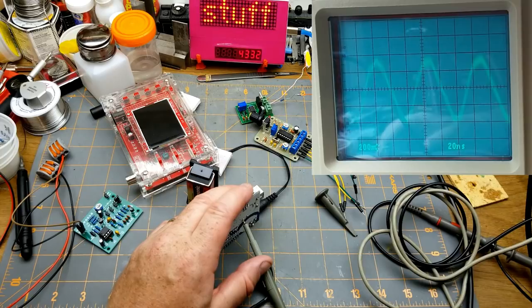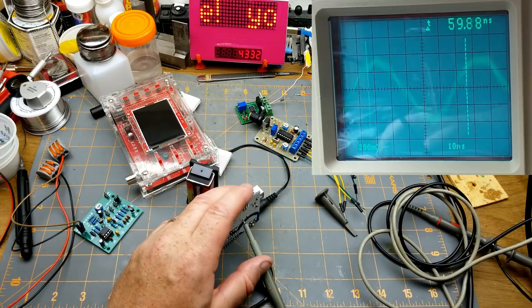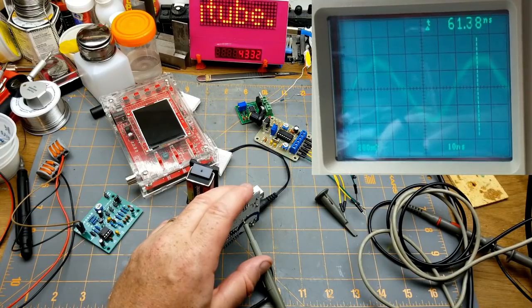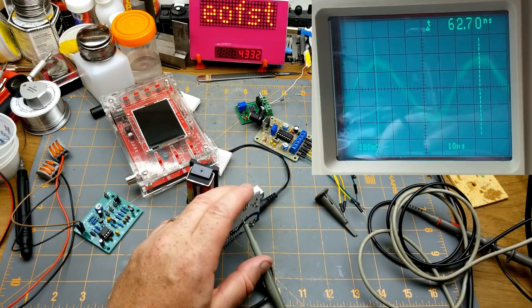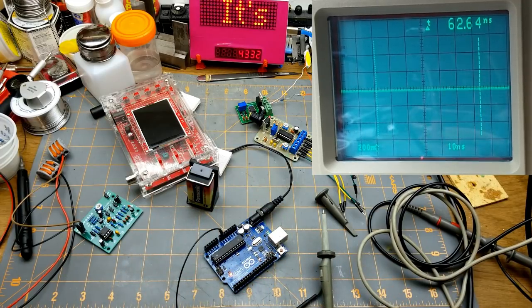That's pretty nice. Let's move this around a little bit. So we got just a couple on there, and let's do the time thing. So go from kind of the peak of that one to the peak of that one. 62.6 nanoseconds. Nanoseconds. Wow.